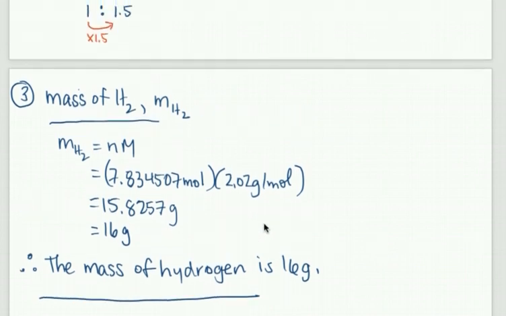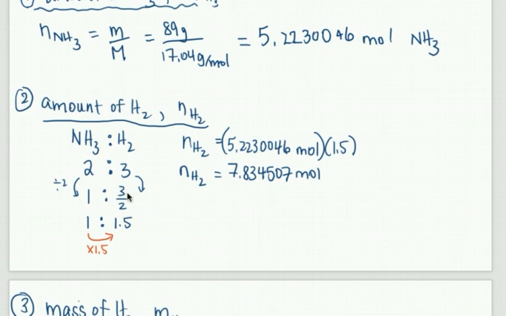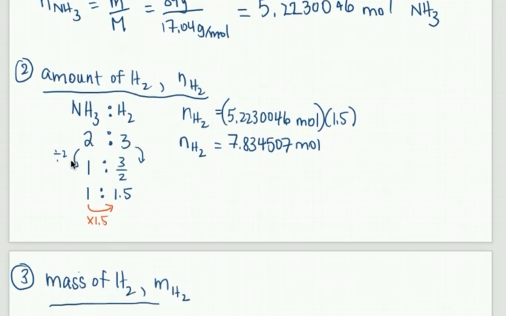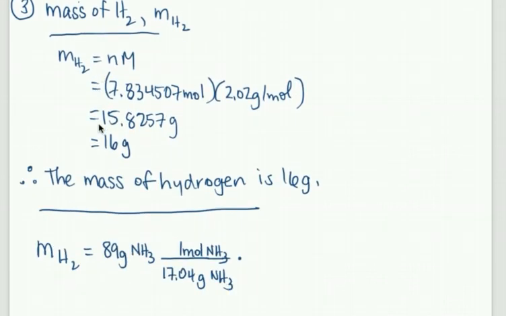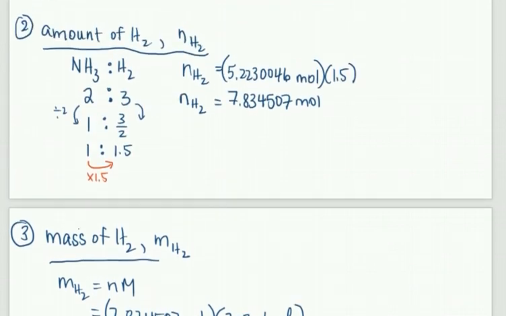The next step, we had to find the amount of hydrogen, so we did our mole ratio. It was 2 to 3. With the formula method, we broke it down so it was a 1 to something ratio, but here we can just keep it as 2 to 3. So I'm going to write the value that I have down here: 2 moles of ammonia compared to 3 moles of hydrogen. Again, I just got that right from the balanced chemical equation. Okay, so there's that step.